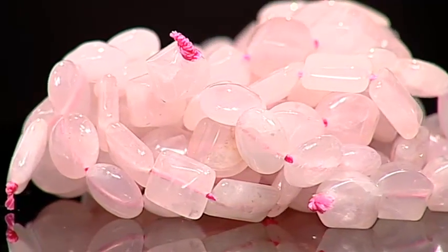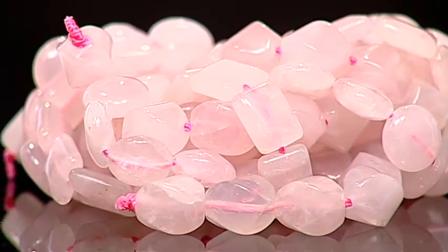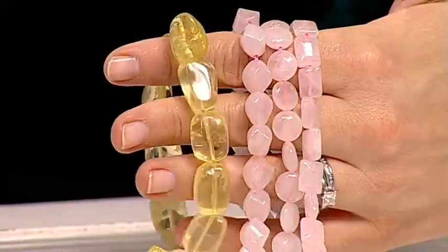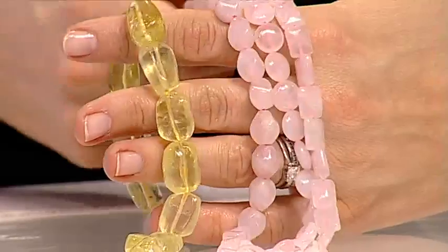I tell you what, if you want to go down a really fresh springtime look, of course we've done the lemon quartz today, same family, so it makes sense for them to go together. Similar mineral properties, they're naturally going to work together because they would naturally form in a very similar way. So this lemon quartz strand, we've got a few of the bundle remaining on the rose quartz.